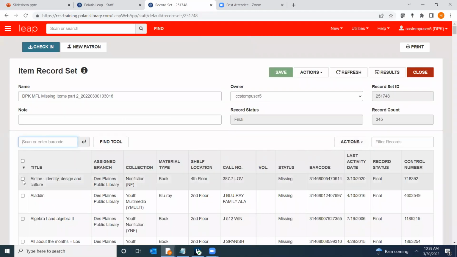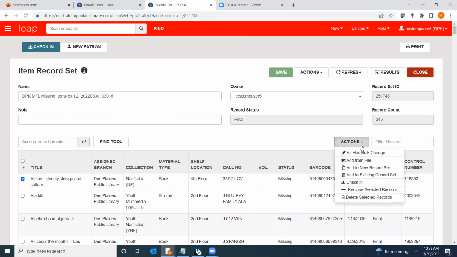That's a great question. When we're talking about deleting records, it's not going to change the circulation status of the item. Whatever the circ status the item is, it's going to stay that. So if I delete this particular item here, this missing item isn't going to change to withdrawn. What it does is it will mark the item for deletion.